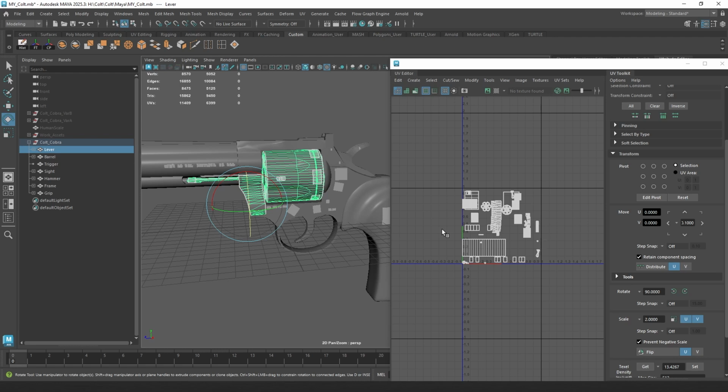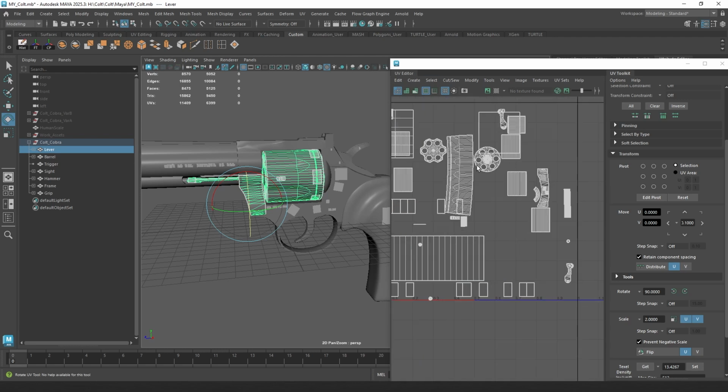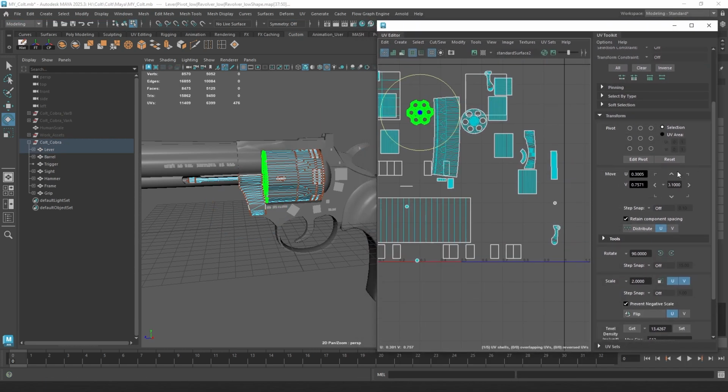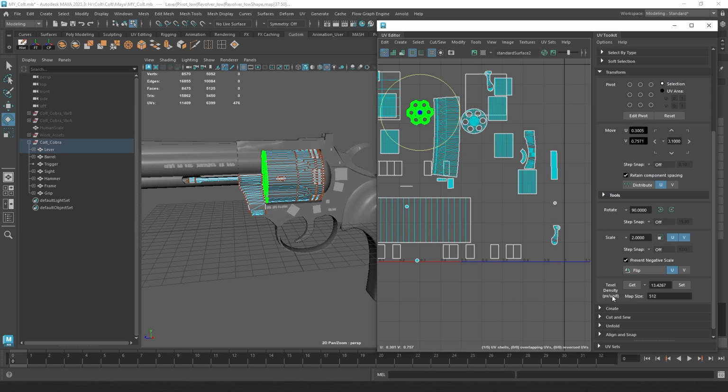So say if we have a 512 texture, we probably want it to be 1 meter's length of data. So in this case, this gun is actually a lot smaller than 1 meter. So even just with having my texture, all my UV islands inside of a single grid like this, if I go in here inside of Maya, they have on the side of the UV toolkit a texel density checker.